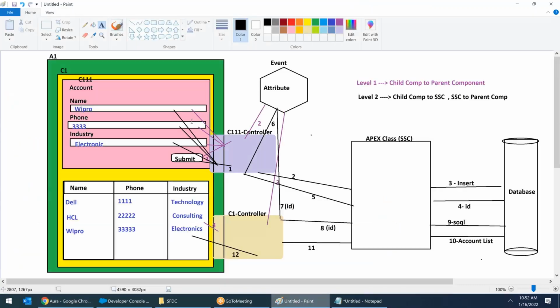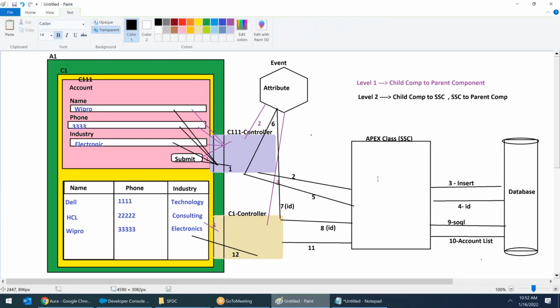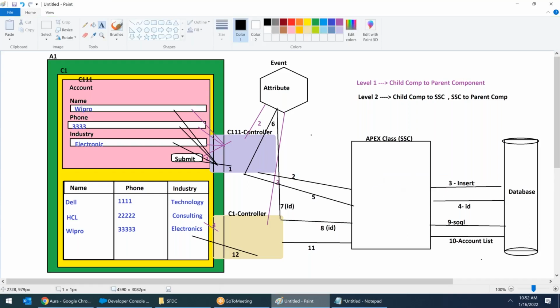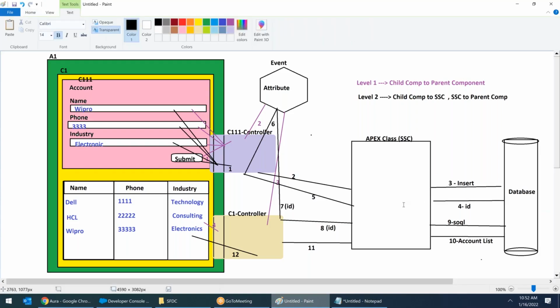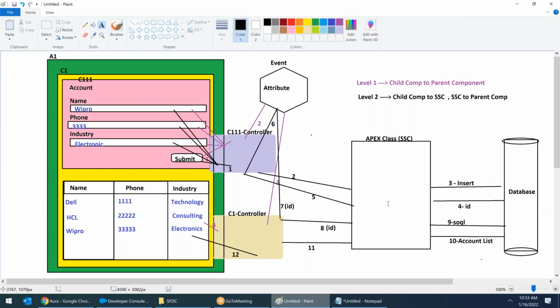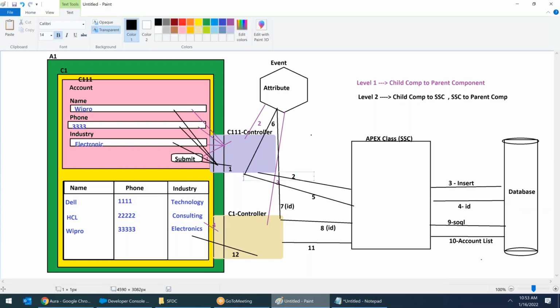You click the button. Now I'm in the black line. Step 1, it's calling the controller. Step 2, controller is calling the Apex class. In the Apex class, I'm sending the data. Then in the Apex class, there's an insert command. Yes, in the Apex class, it's inserting into the database. In return, it is giving the ID. I'm not using ID anywhere as of now. Then to the server, it returns the ID. Either I'll get an ID or I'll get an error. If it's not equals to error, then I fire the event.